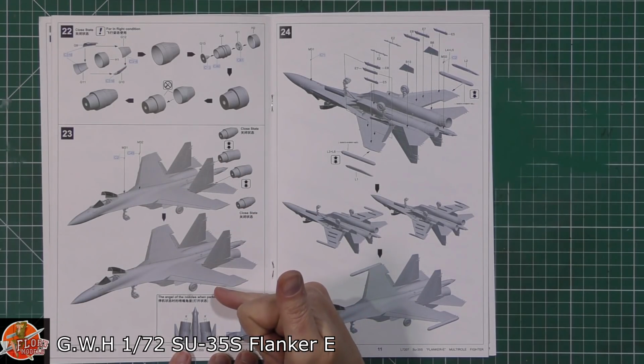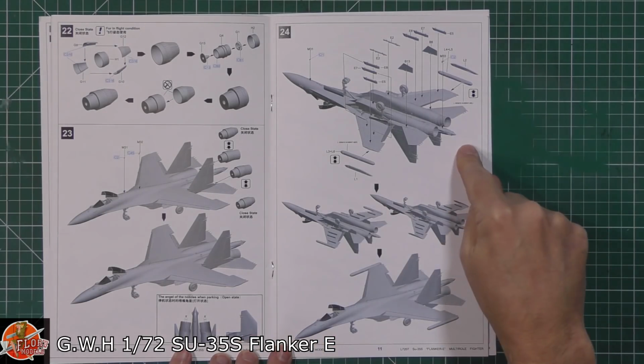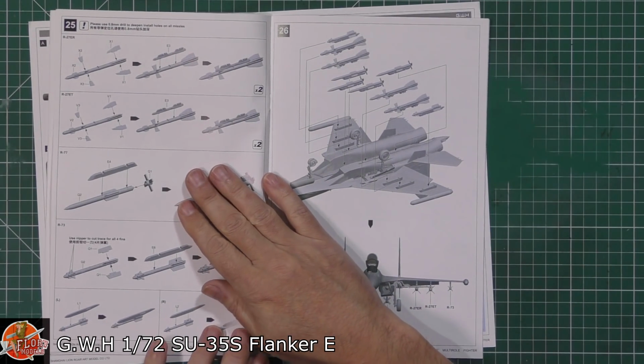Okay, a couple of aerials being fitted down into there, and it talks about the degrees of how they should be. So toeing in 8 degrees inwards with a 12.7 degree down for the power down position. Obviously all the pylons and stores and the various countermeasure systems being fitted onto there just like that. And then we're into the weapons.